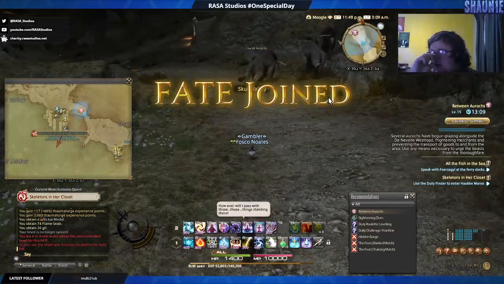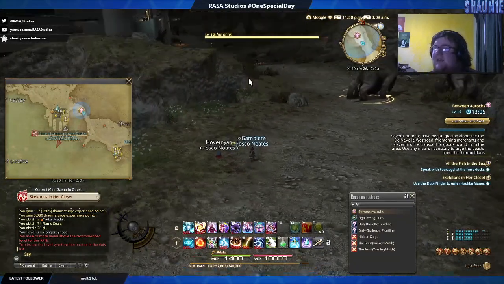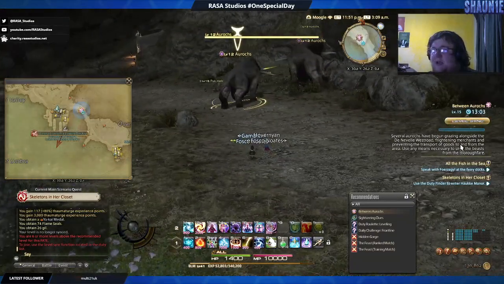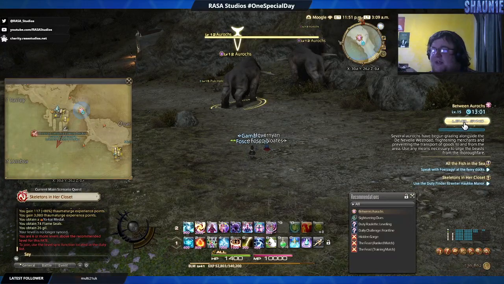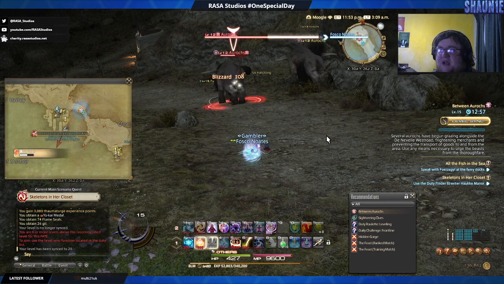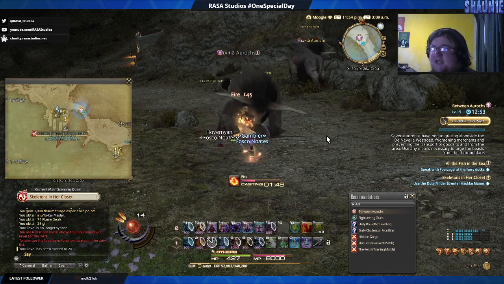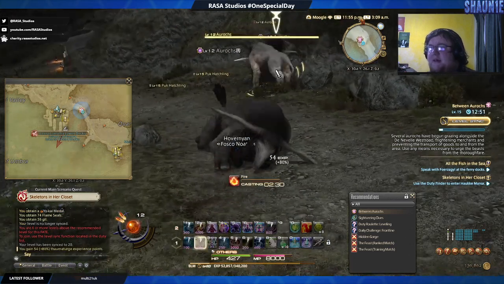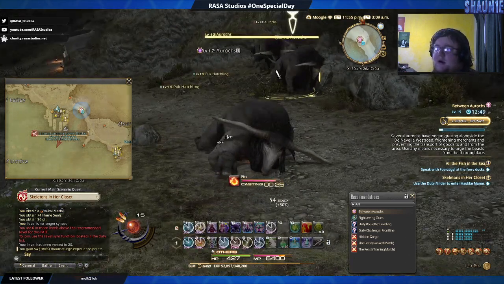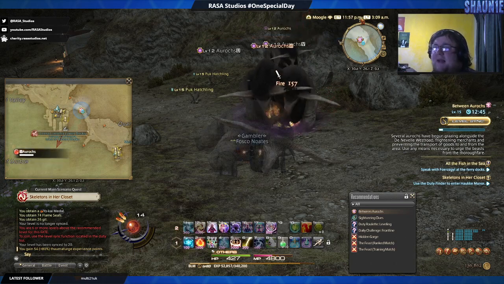Several ore rocks have been grazing alongside the Novell West Road, frightening merchants and preventing the transport of goods to and from the area. Use any means necessary to urge the beasts from the thoroughfare. We're still level 15 fate, so it sets you to level 20. It also sets you 5 levels above the actual fate. Yeah, all rocks are just basically massive bowls.